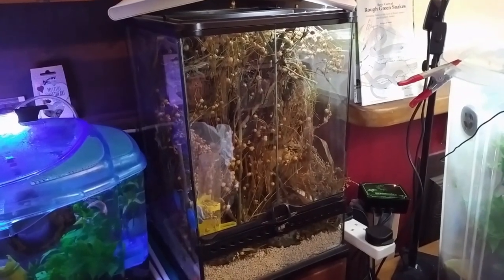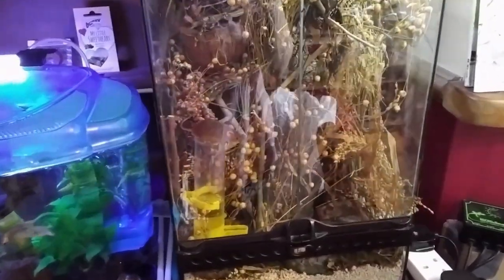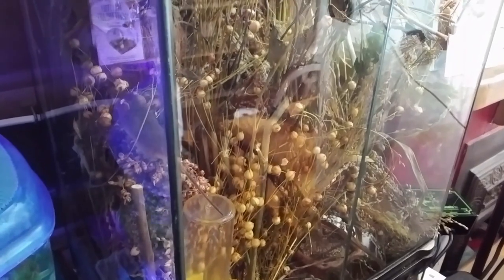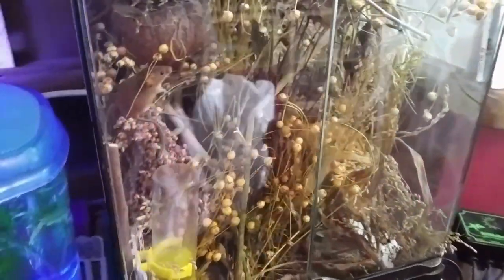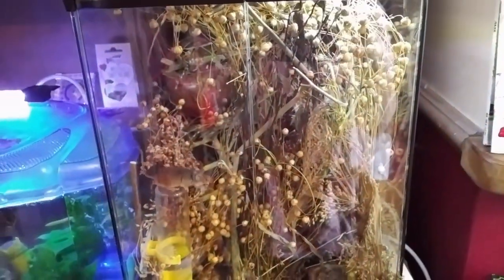Alright, so food and water is in, and Thomas and Jeremy are back in, and they are very, very happy to be out of the carrier. I think they were getting a little bit stressed out, but no harm done. They are happy now, exploring everything, climbing around on everything.